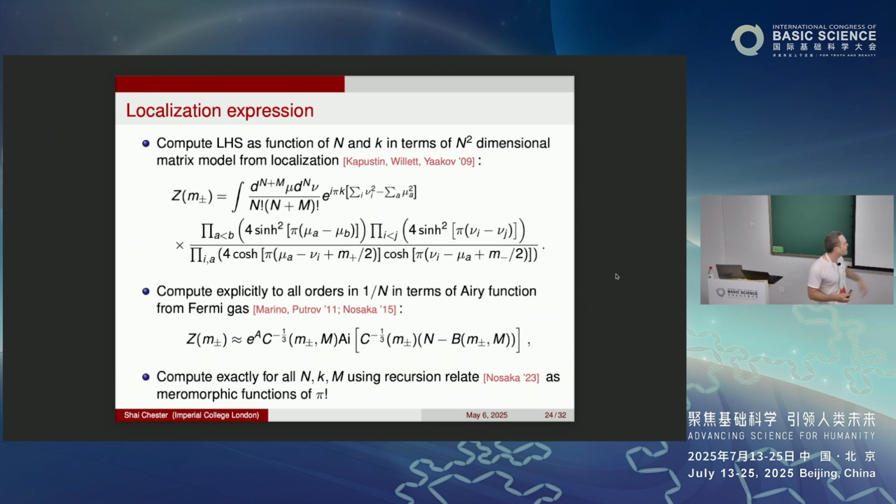The answer is written basically in terms of pies for this quantity for any value of mass, for any value of n, and for any value of k. So I think this is a remarkable result, which I always try to advertise, because it's very rare in quantum field theory that you compute a quantity totally non-perturbatively.